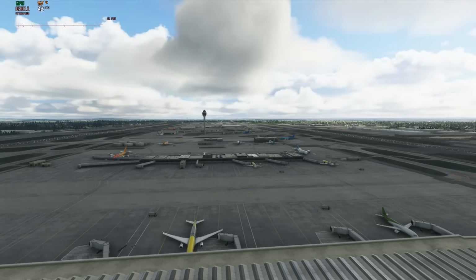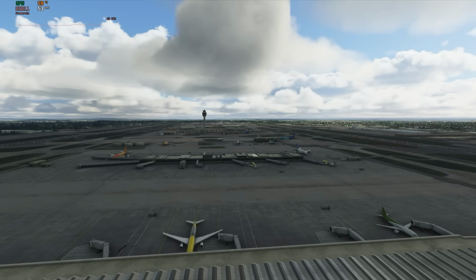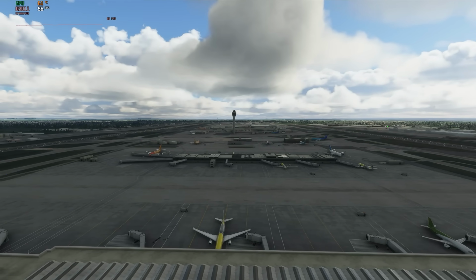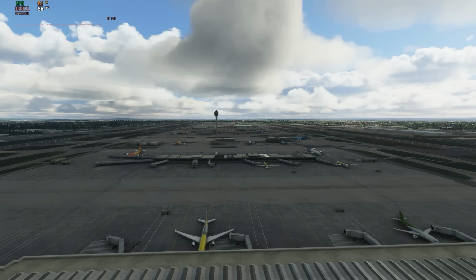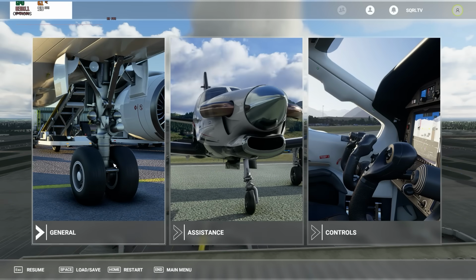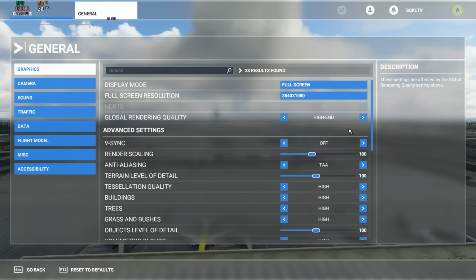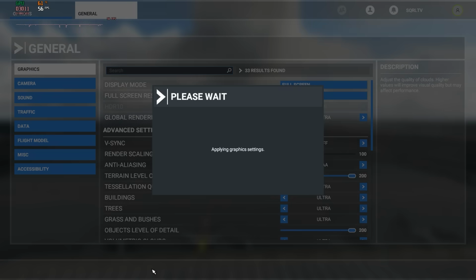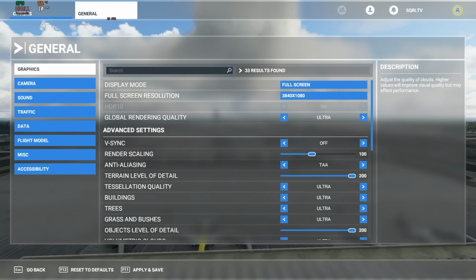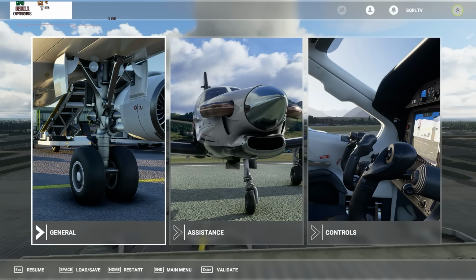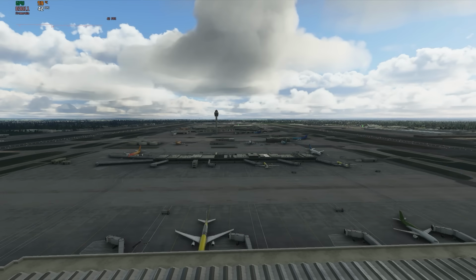So press the insert key and just jump back outside a second. And you can see we've got 50, 60 FPS. What happens if I go to the options and try and put it into Ultra? Now, depending on your system, this may or may not completely kill what your machine does right now. For me, my machine is now 95% average. And you will notice that the definition on all the buildings has changed.